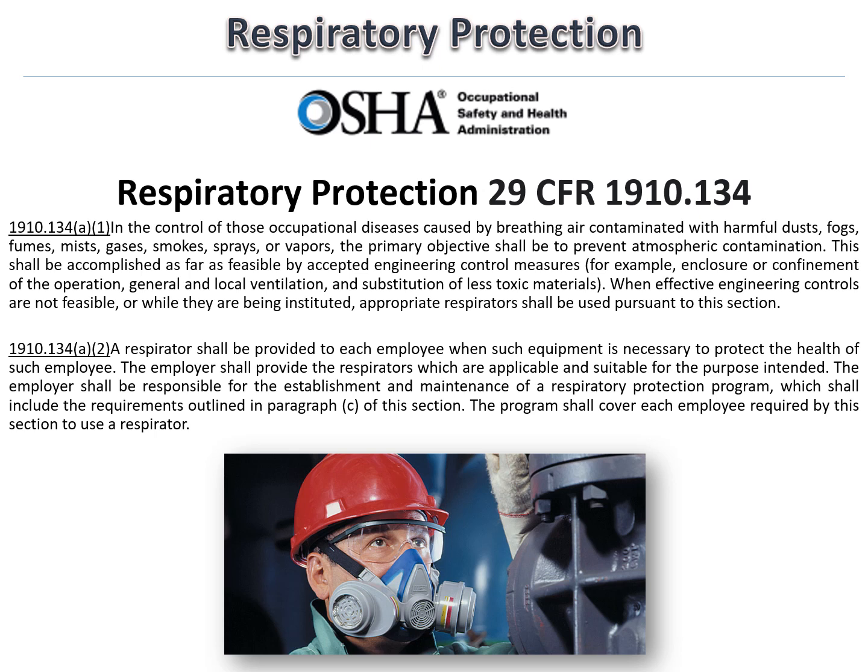1910.134(a)(2). A respirator shall be provided to each employee when such equipment is necessary to protect the health of such employee. The employer shall provide the respirators which are applicable and suitable for the purpose intended. The employer shall be responsible for the establishment and maintenance of a respiratory protection program, which shall include the requirements outlined in paragraph (c) of this section. The program shall cover each employee required by this section to use a respirator.